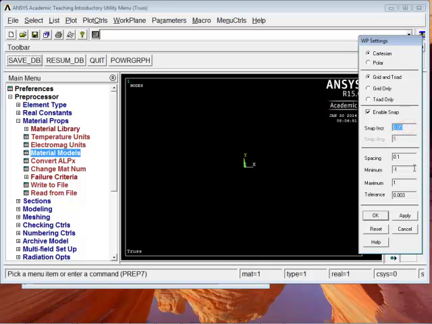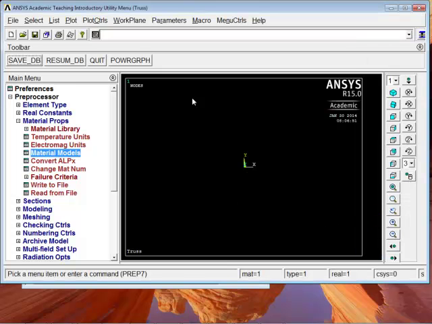Snap increment, we're going to change that. Basically, if we want to click on different points, it'll snap us to different locations. We're going to do 12 for 12 inches, because we got a lot of feet going on in our model. Spacing, we're going to do 12 as well. We're going to do a minimum of 0 and a maximum of what? What do you think? 12 inches? 36, so 3 feet. Yeah, 72. We've got to get a grid that's going to fit our whole drawing there. We've got 6 feet as our longest dimension, so it'll be 72 there. Go ahead and OK.